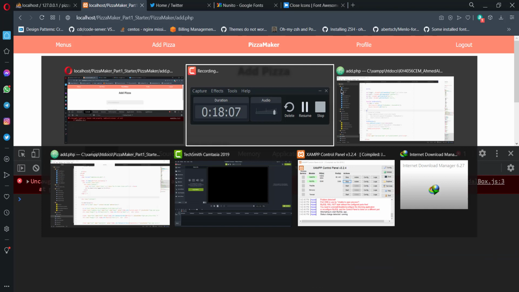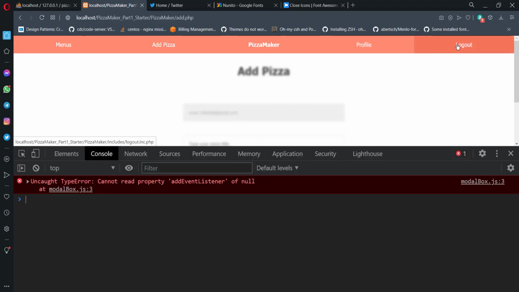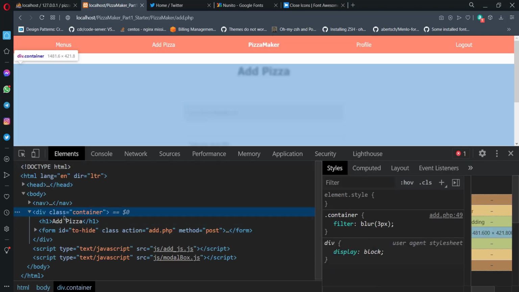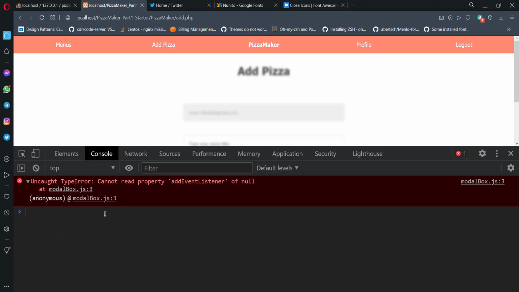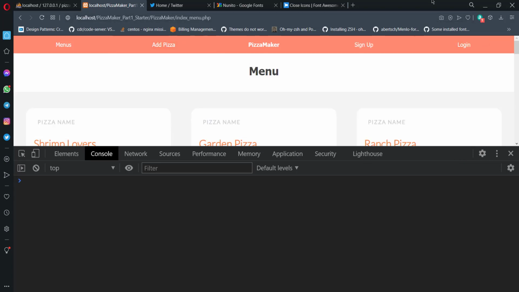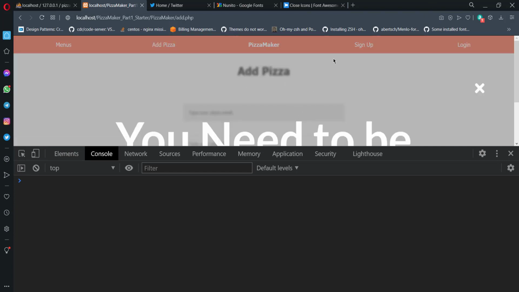All right. So to do that, I just want to show you something. So if I'm logged in, right, I should not be able to see that division at all. So the division that is called box is not there. So if I did the same thing from before, the box is going to be having null. So this is the value that I'm going to play on, right? So if I logged out, I go to add pizza, I see this by default.